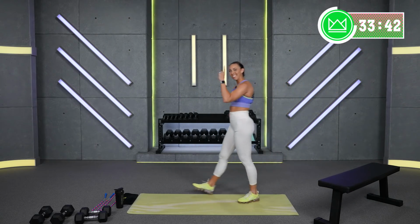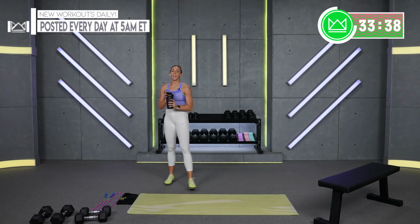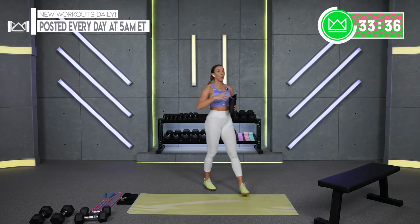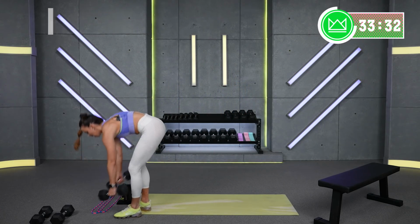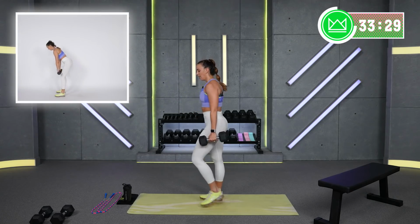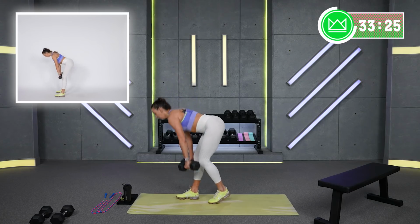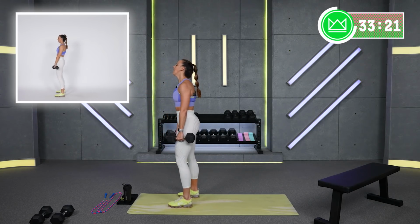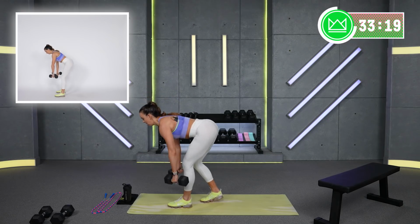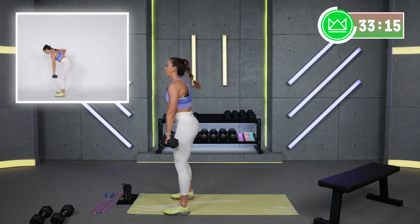Whew. Circuit 1, done. You've got 45 seconds rest. We're going into a deadlift and row combo, okay? So, I'll demonstrate first. First 30 seconds, just a deadlift. I want to challenge you to go alternating single leg. Okay, if you can lift it, go ahead. Second round, you're gonna row with it at the bottom. Okay, third, you're just gonna row.